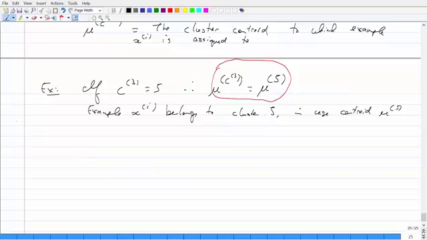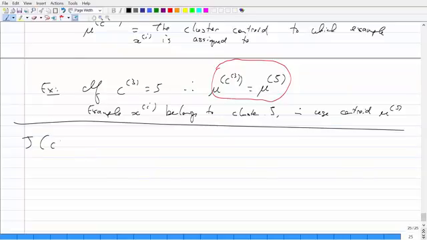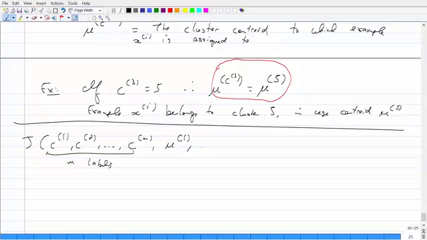Okay, so the cost function is going to look like this. The parameters that we have are the labels. So we have m labels, one for each example. And we also have k centroids.